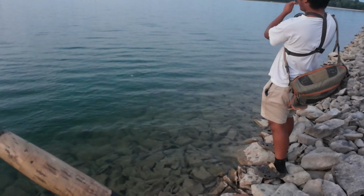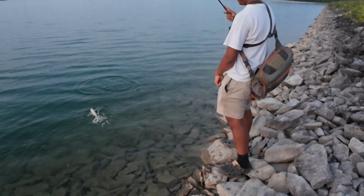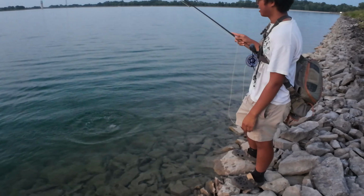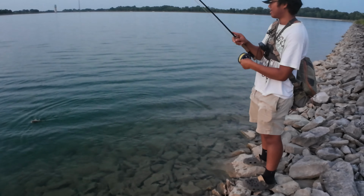Maybe the same one, yeah. Oh, this is a smaller one. All on the same worm. Put all of it back in there. Put it back in there. I think the other fish is gonna know.